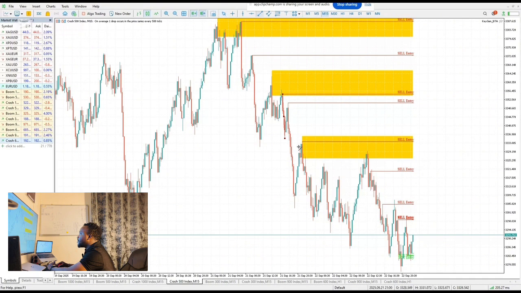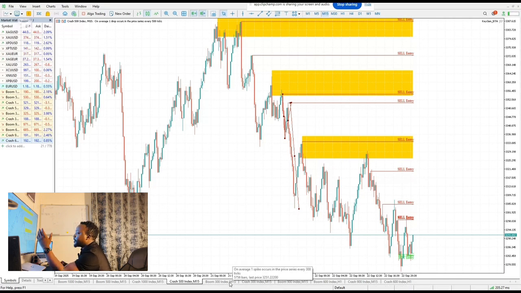You can see that it reversed here and went back to the stage, but from our second entry you can see that there was no reversal. It just pushed all the way down in a massive drive. That's why I always say you have to enter on the second sell entry from the yellow box. Okay, those are the indicator. You should understand that part.